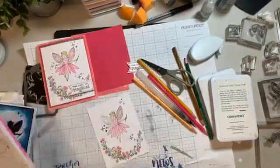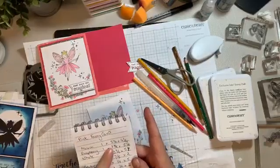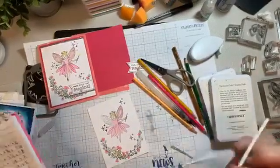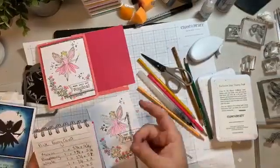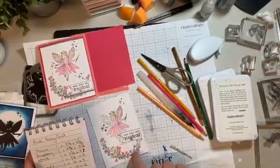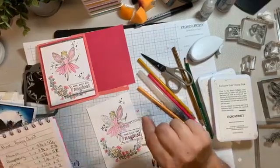So the pink fairy card, that's what I called it. So I've got the mix in, so it's 5.5 by 4 1/4, so it'll cover your card base. The raspberry is, no, it's 3 7/8 by 5 1/8. The white piece that I'm working on at the moment is 3 3/4 by 5. Then there's this piece here, which is 7/8 by 2 inches. And then the glitter is 1/8 by 4 inches, whatever the width is, 3 3/8, 7/8. And then there is the smaller bit, this one, which is 2 by 1/8.